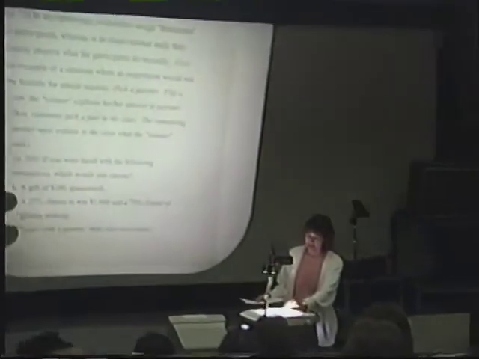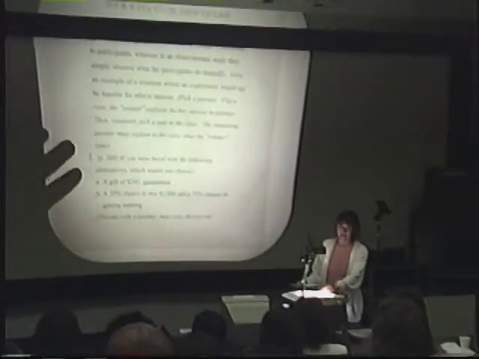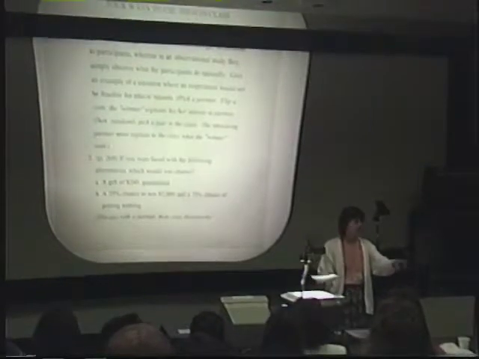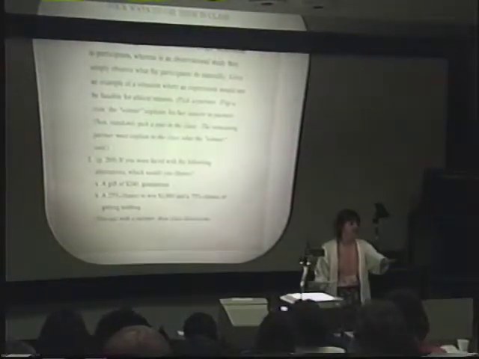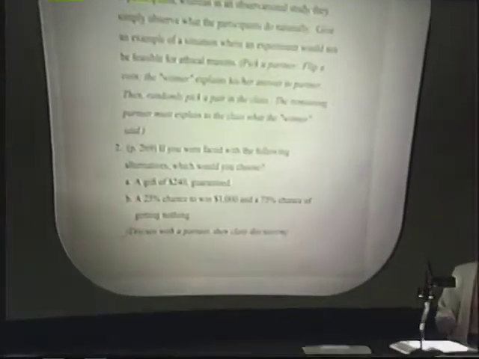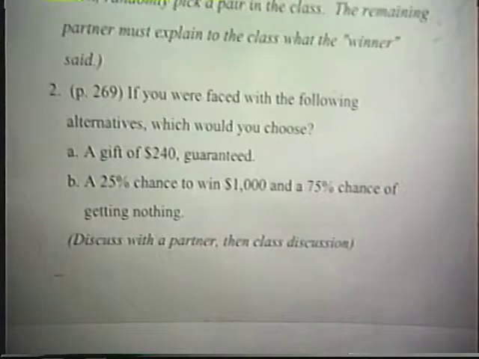Okay, the next one, and actually I have a technique down here that I'm going to save for the fourth one. We're going to go to a different technique for this one because I decided it was easier. What I want you to do is get out a piece of paper and a pen, and I want you to write down an answer to this question without talking to anybody else. Here's the question, and this gets into probability and expected values.